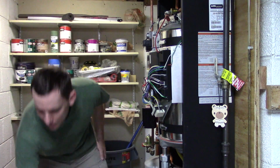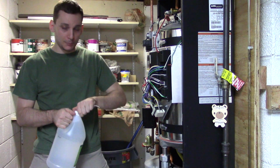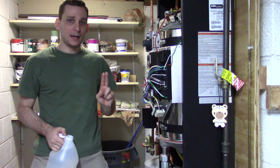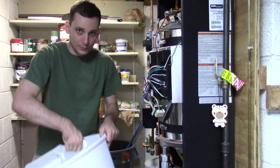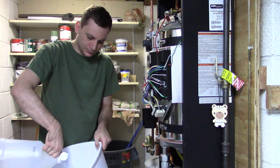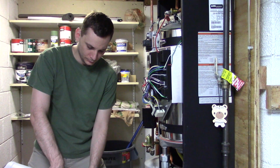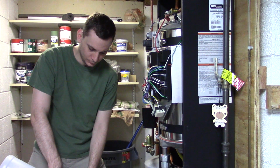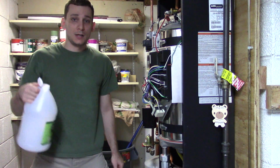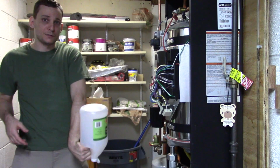So the next thing we're going to want to do is make up our solution. So I got this white vinegar. You want to remove the cap and just dump it right into your bucket. Now this bucket has to be at least, I'm going to say 3 gallons, because we're going to use 1 gallon of water and 1 gallon of vinegar. So I just add your gallon of vinegar. Then we're going to refill this with water, and then dump a gallon of water in here. And here's our gallon of water. Alright, so it's a 50-50 mix.